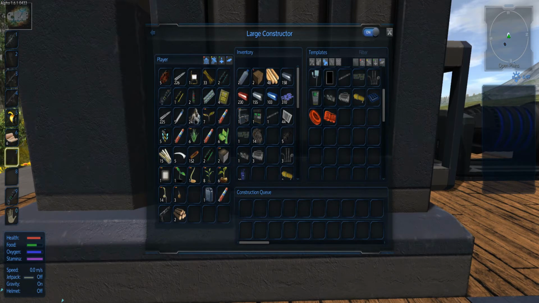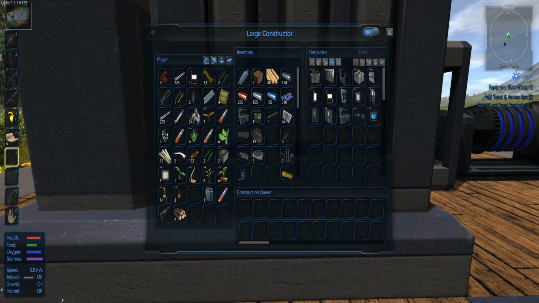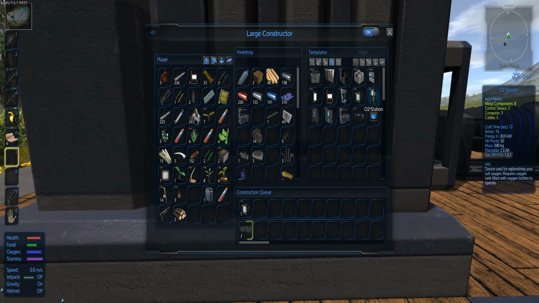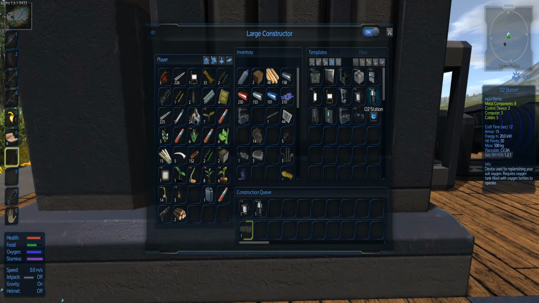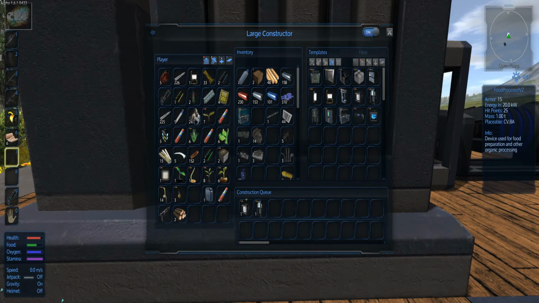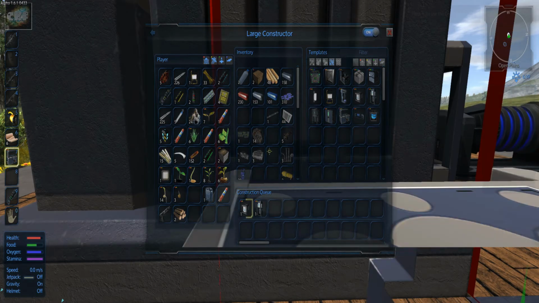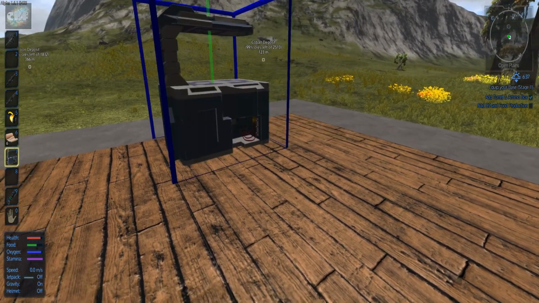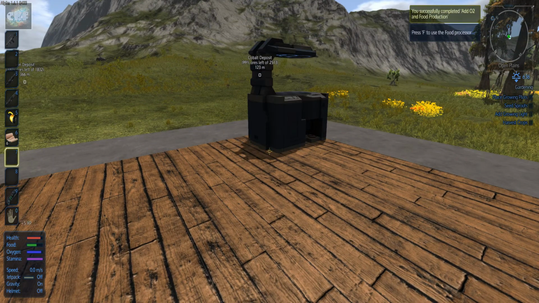Now, we did get our food processor built, but we still need to build our O2 tank. And we need to build our O2 station. So let's go ahead and place our food processor. And I think I wanted to place it right about there. Yep, right there.